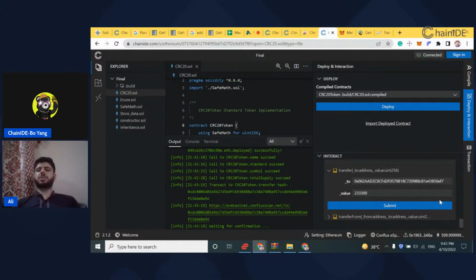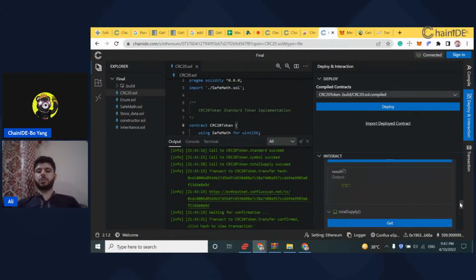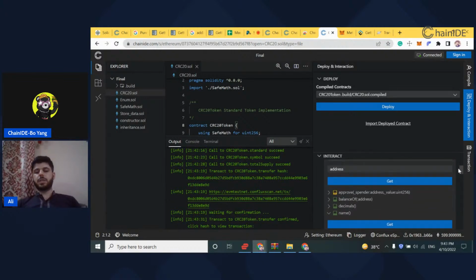So this transaction is sent from my address to my other wallet. This is how you can transfer your tokens from one address to another address.